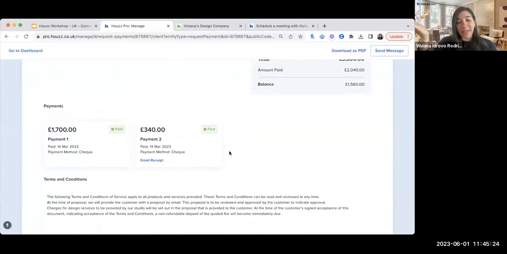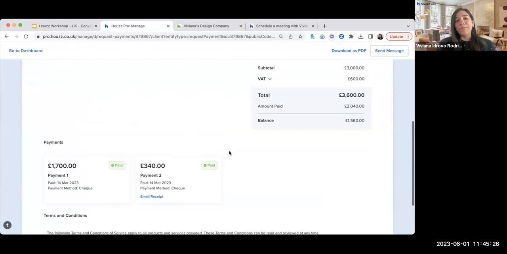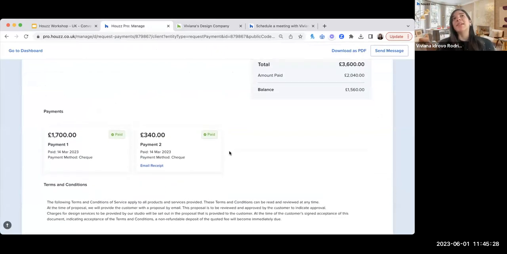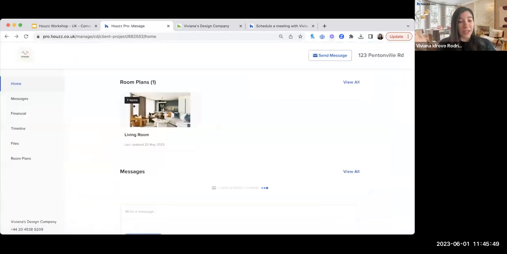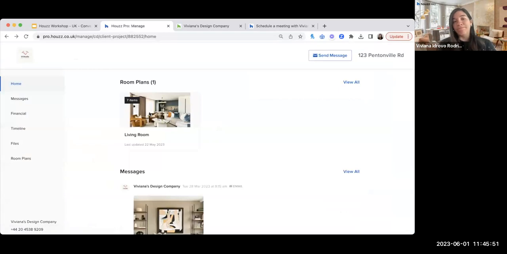So in this case, my client has paid me, but it's a good place to point your client towards, like, yeah, I sent that invoice there, the payment details and the payment schedule are also there. The first payment has been made. You can see we're waiting for that second payment, which had this due date. And it's just really easy for your client to find that information and know when they need to next pay you or what investment is required.